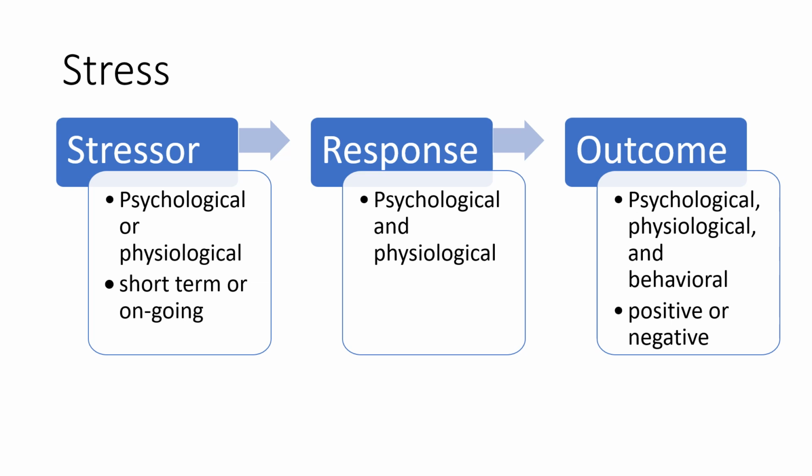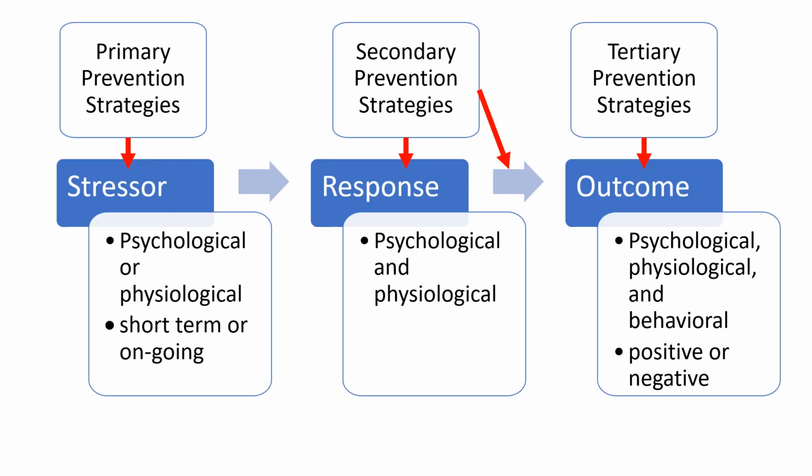It might be helpful to start thinking about stress using an input process output model. Then we can start thinking about what goes into each of the parts of the process. Stress is like many psychological concepts, though, in that there are things separate from the stressor itself that influence both the response to the stress and the related outcomes. In the table in the overview module, I simplified by including prevention strategies in the response column. If we think about them in more detail, though, they're probably a separate level of the process, so to speak.